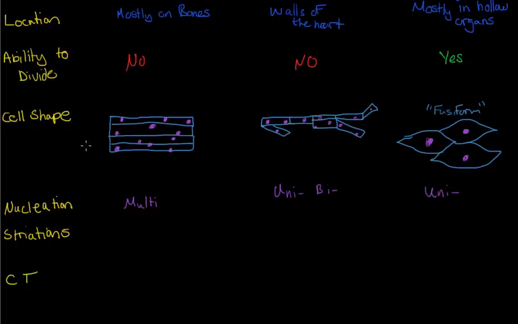For striations, we know that there are striations in skeletal muscle. And we can see these lines coming down here. You're also going to see them in cardiac muscle. It's going to be a little bit lighter, and they're not going to line up as nicely between cells because of the nature of the cells. And you will not see it for smooth muscle. There's no striations in smooth muscle.